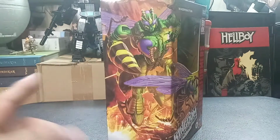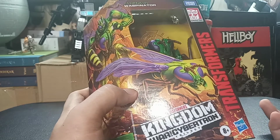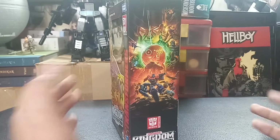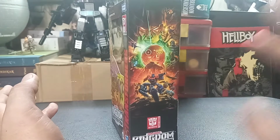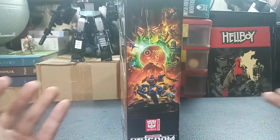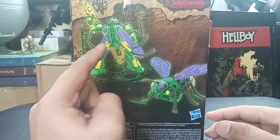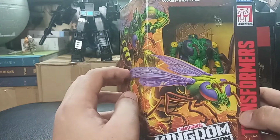So here is Waspinator in his robot form, and in his beast form, which is a wasp, hence the name Waspinator. At the side is the Kingdom War for Cybertron Trilogy promo artwork. I think this is the least best artwork of the three. I like the Siege and Earthrise promo artwork more than the Kingdom one. I think this is just more loose, while the other two were more compactly composited and laid out. At the back are the figure's robot form and insect form. Very nice figure. Actually, he does look nice.